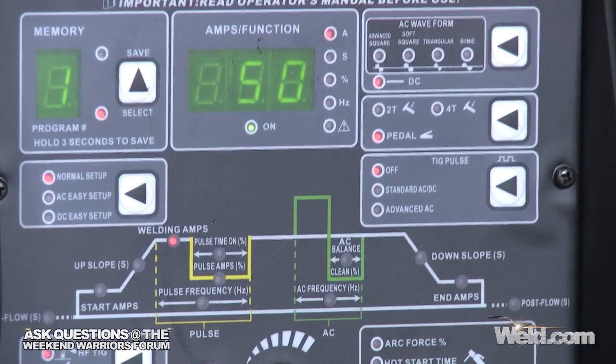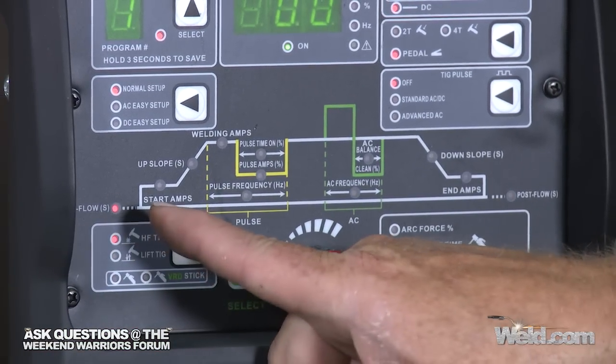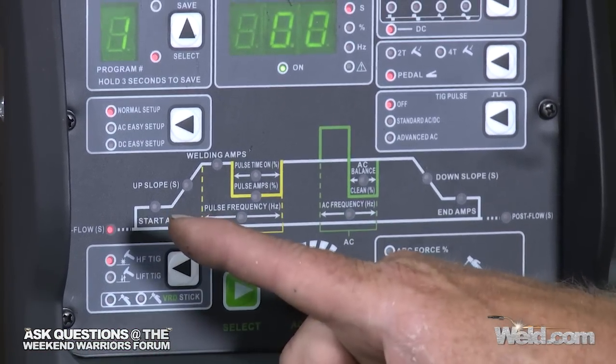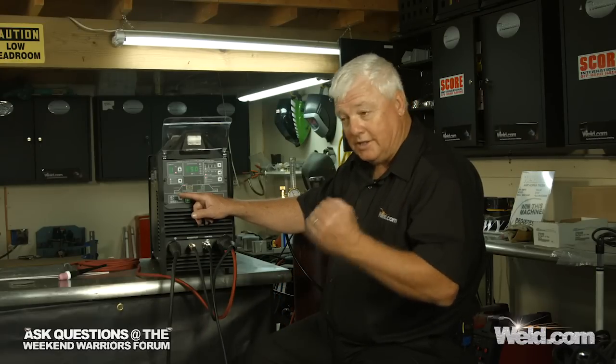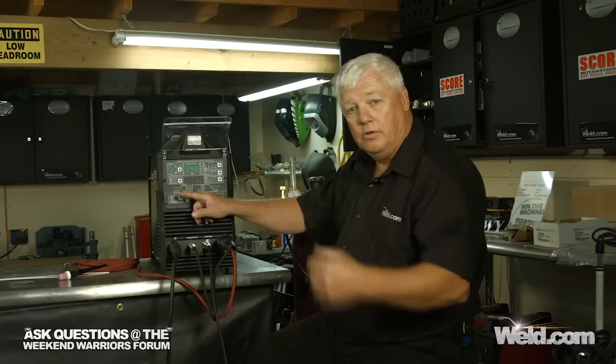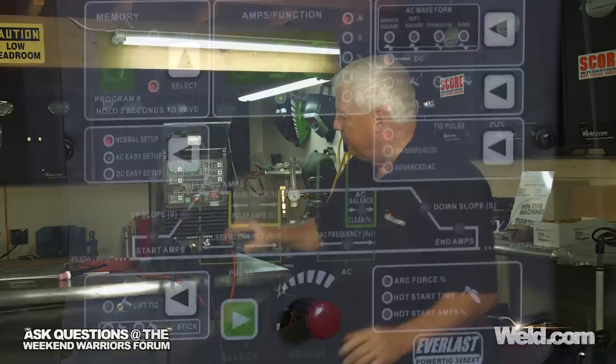Okay, now when I hit this and I cycle over to pre-flow, be real cautious on the pre-flow. If you hit your foot control and you've got a pre-flow of 5 seconds, you're trying to get an arc started, it's not going to start. It's going to time out on you. It's going to go 1, 2, 3, 4. About that time, you're going to lift your hood and an arc is going to start. So I don't like any pre-flow whatsoever.